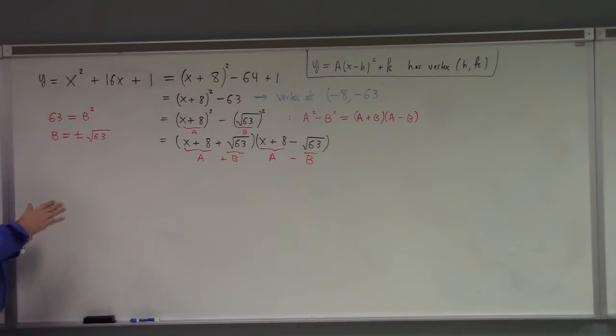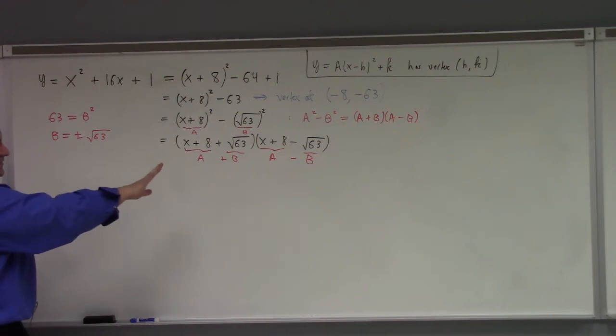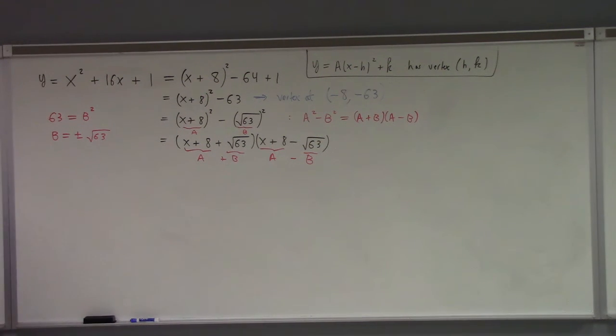Anyway, you can pretty much ignore all of the writing I just did in red. That's just backstory. The writing I just did in red is to explain the factoring I wrote in black. You don't have to write that. Think of those as the training wheels, the logic that guided what I wrote in black. Now that we have what I wrote in black, this last step here, what does that tell us the x-intercepts are?